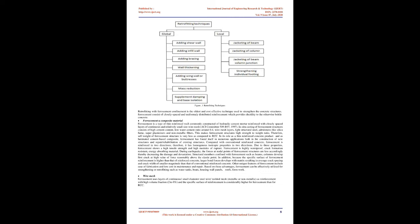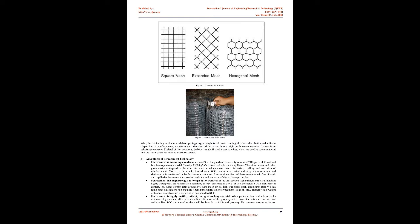Ferrocement consists of closely spaced and uniformly distributed reinforcement which provides ductility to the otherwise brittle concrete. Ferrocement, a composite material. Ferrocement is a type of thin reinforced wall commonly constructed of hydraulic cement mortar reinforced with closely spaced layers of continuous and relatively small size wire mesh (ACI Committee 549R97, 1997). In situ casting of ferrocement structures consists of high cement content, low water-cement ratio around 0.4, wire mesh layers, light structural steel, admixtures like silica fume, superplasticizers, and non-metallic fibers.